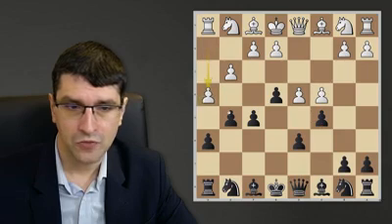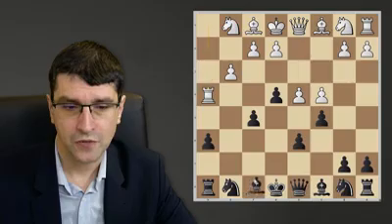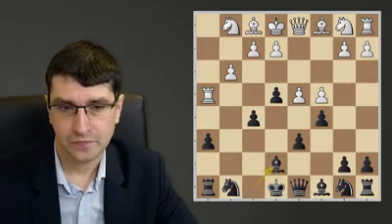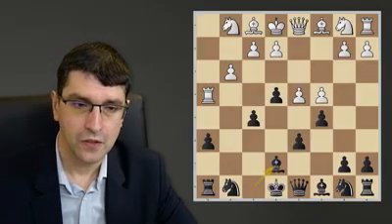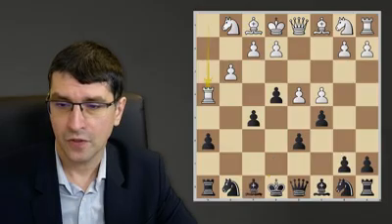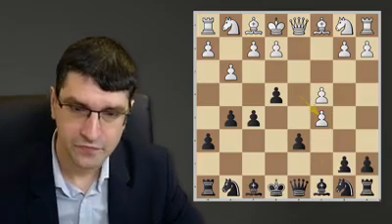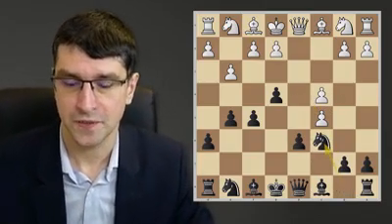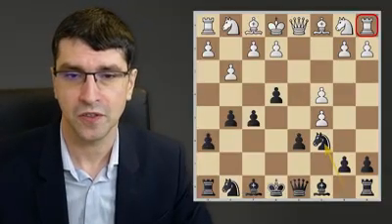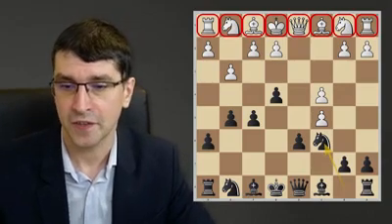Here, if white goes h4, we can just take it. Rook takes h4, then bishop e7. And this comes with tempo. And also, if white takes on c5, I like this move knight c6 and playing for the initiative. And again, this works because all of white's pieces are still on the first rank.